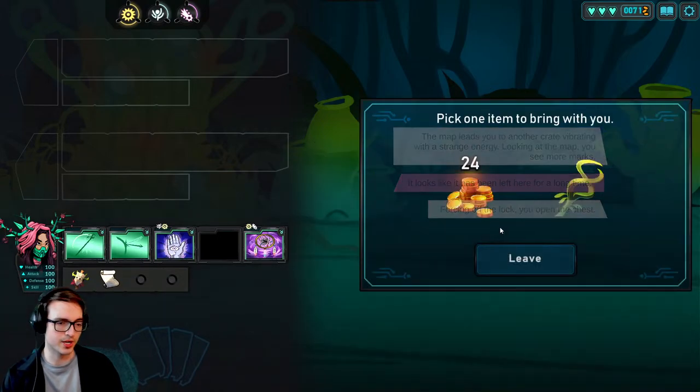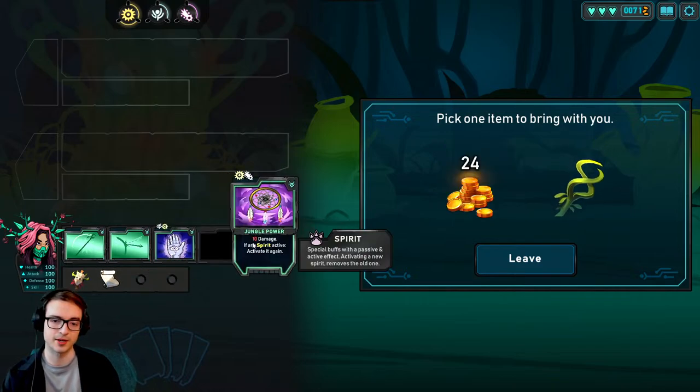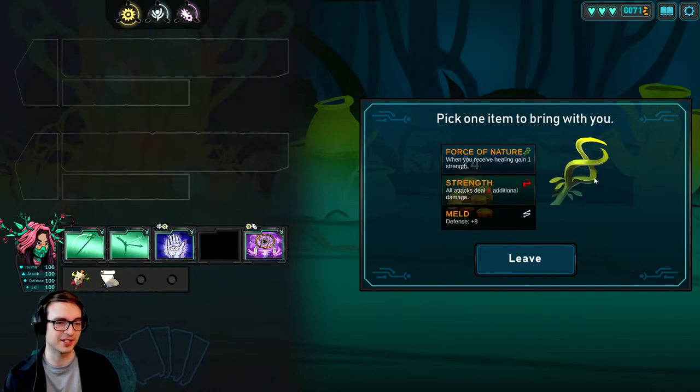Forcing off the lock, you open the chest and get gold and Force of Nature. When you receive healing, gain 1 strength. Ooh, this is really strong. One item. Oh, this is really strong. I don't have any healing right now. I don't have any healing, but do I need to start focusing on healing?